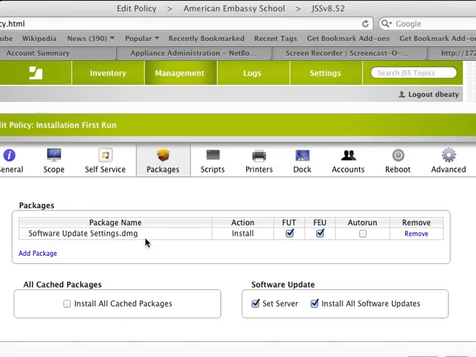What is that software update settings? That's to turn off downloads or software update settings for the user. And we created that when that wasn't there, right. So we've got that thing down the bottom, set server and install updates. Yep. So it'll do the connection to your software update server and pull down what you've already specified. And then change it. We did that in Composer, right? Where we changed the settings based on the machine. Yeah, that's right. We built that software update settings DMG there, but that software update setting at the bottom is the same as doing it in Casper. Right. Yeah. So what's under scripts up top?